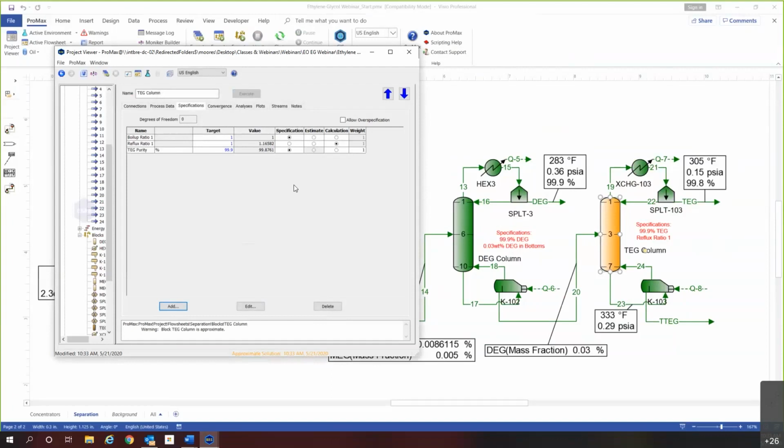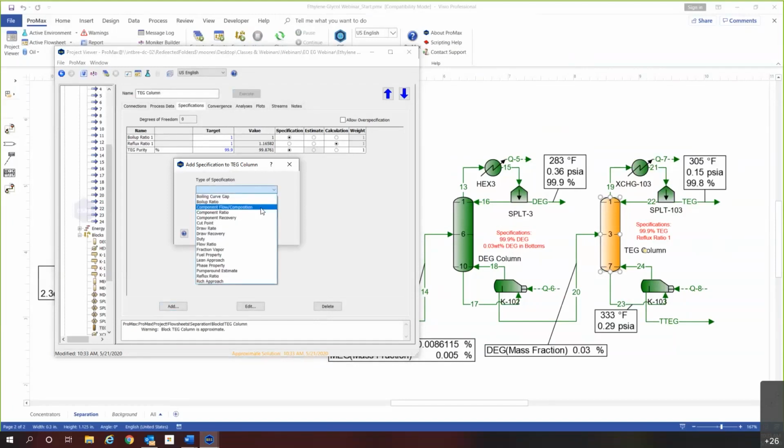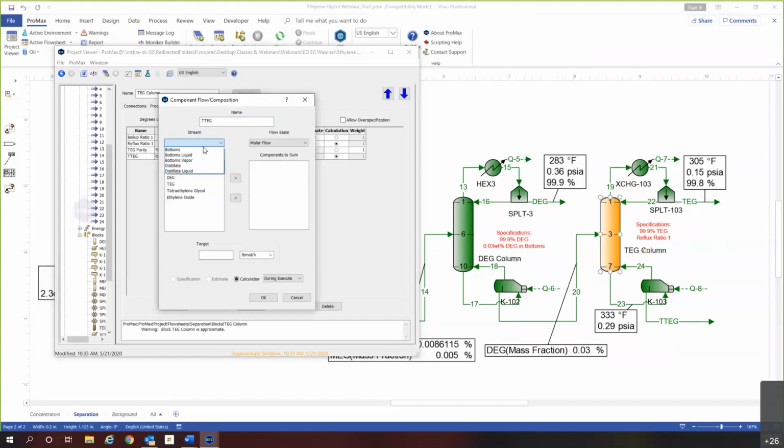So let's set the bottoms purity. Another component composition. This time we're looking at TTEG in the bottoms. We want the bottoms liquid on a mass fraction, tetraethylene glycol, and let's say we want 99.